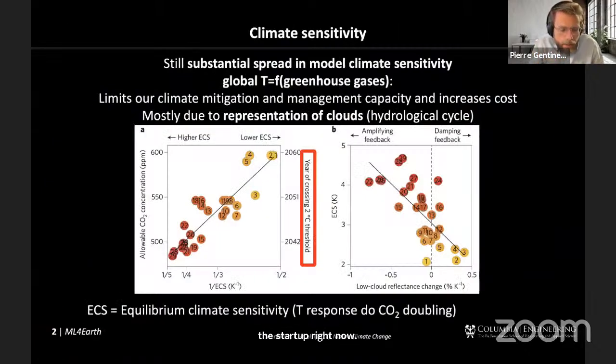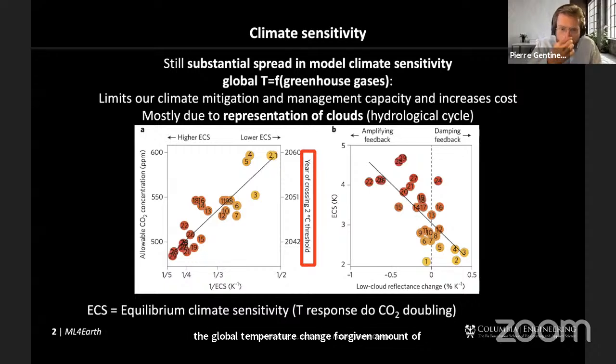So really, what I wanted to discuss today is looking at the hydrological cycle and looking at clouds and convection in particular. And Tim gave a great introduction to talk about those things. The reason why I got interested is when we start thinking about climate change, a lot of the projections that we get from climate models are really, really uncertain. A lot of those uncertainties are basically related to small things like clouds, and what it means is that those small clouds that we cannot directly resolve because the models are really coarse actually strongly regulate the global temperature change for a given amount of greenhouse gas concentration.